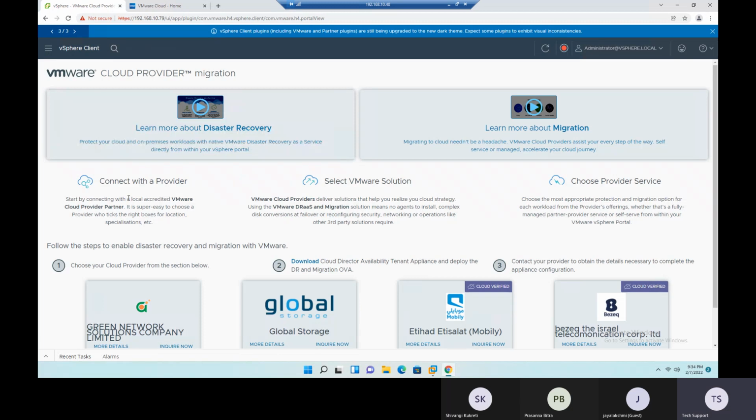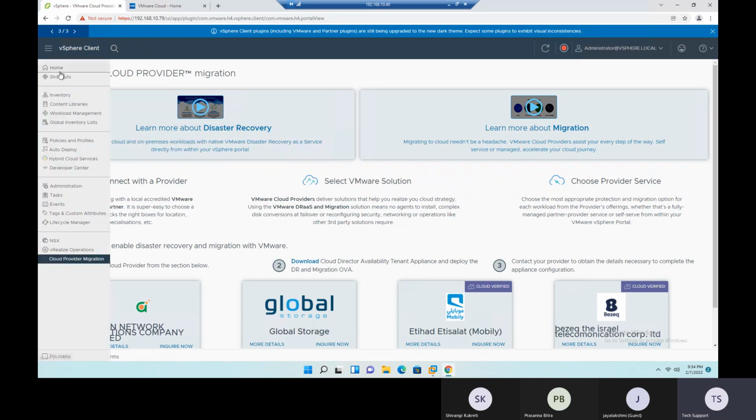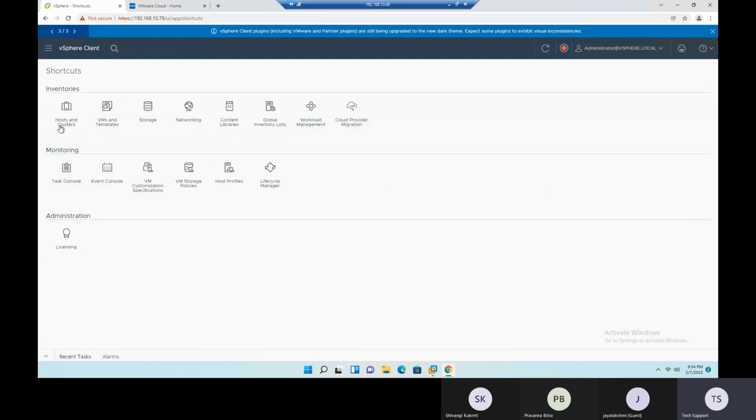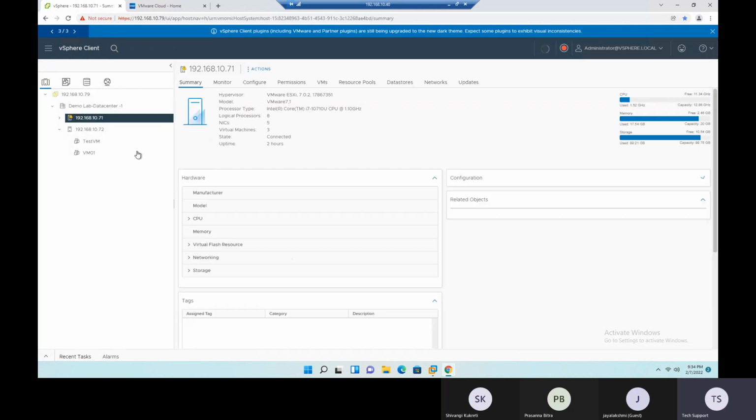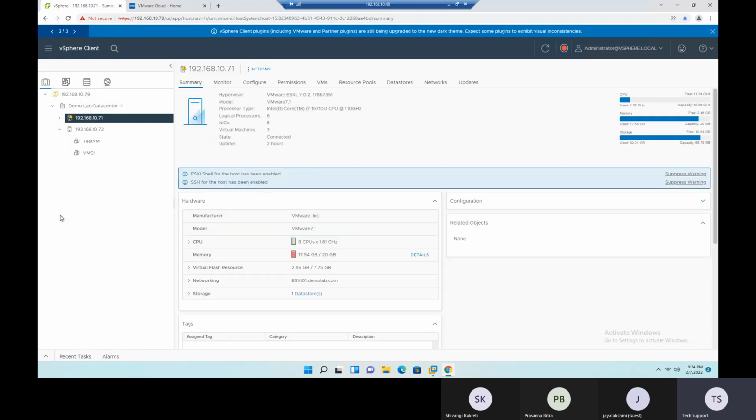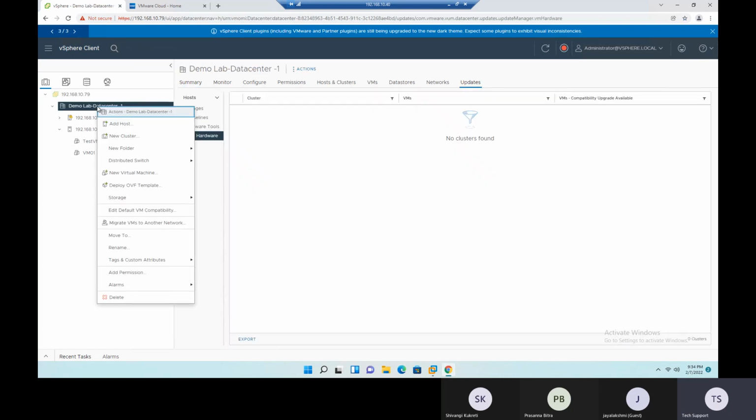Okay, so whatever we have observed from the main menu are the main vCenter Server inventory objects. Now come to features. What do vCenter features mean? Suppose host and cluster, but we haven't created any cluster. If I want to create a cluster, I'm just showing you that quickly. Right click the data center. We have multiple feature options. We need to learn these in the upcoming classes. What is the importance of each feature? What is the importance of distributed switch?